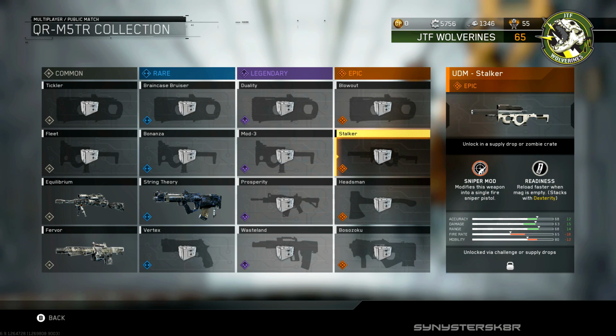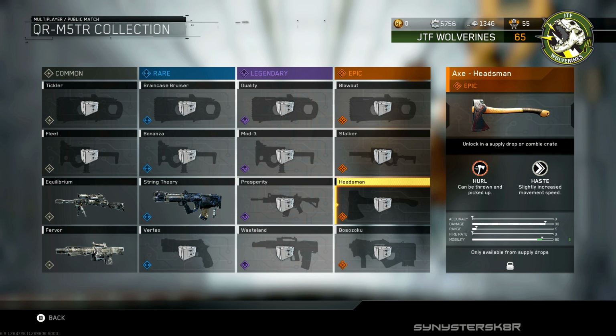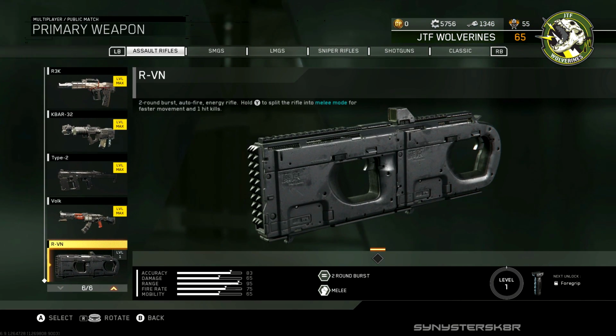Sadly, the Ripper Basoku is still not craftable. It's still in that supply drop only thing. But back to the new weapons, they added 3 new weapons.